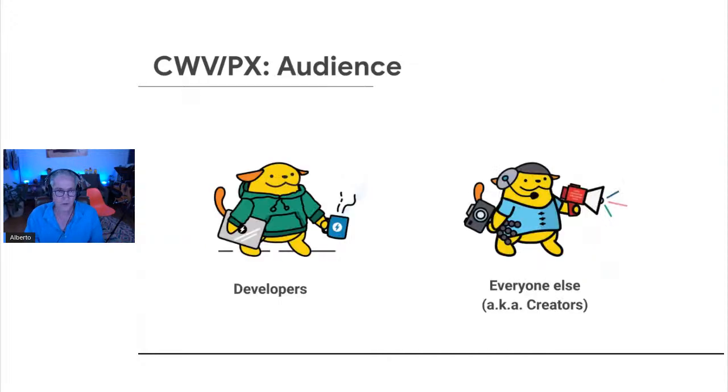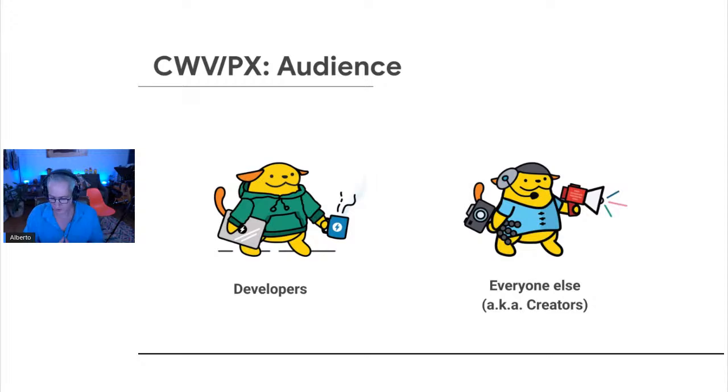The second part that is very important is asking ourselves, what is the audience of Core Web Vitals? There are two distinct sets of end users that the Core Web Vitals relate to. On one hand, you have developers, people that have technical skills that can make things, code, and they are the builders of web pages. And then you have what I call the creators, basically everybody else. Ultimately, Core Web Vitals and page experience are the same thing for both, but the way that they need to go about them to succeed is different.